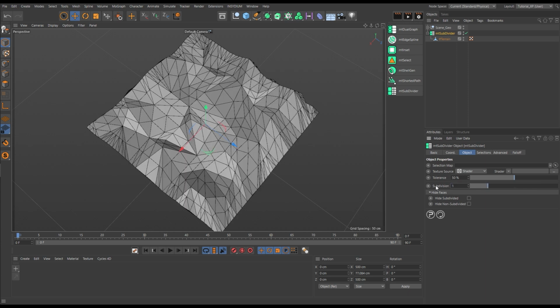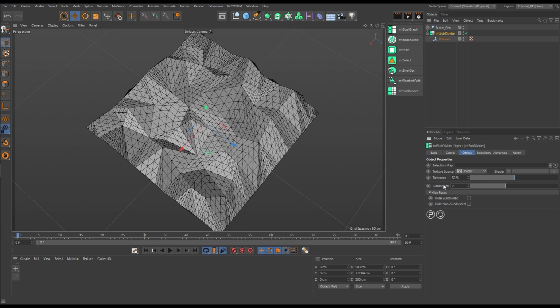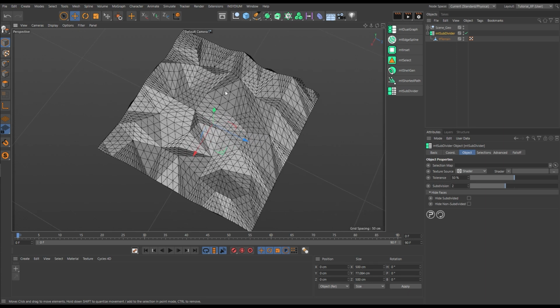But actually, one is going to work well for us. In fact, let's go for two. Let's go for two, why not? Now this has been applied to the whole mesh, so every original polygon is being subdivided. But what we're able to do with mesh tools, this is procedural, so we can use noises to dictate what parts of the geometry are subdivided. And to do that, it's really simple.